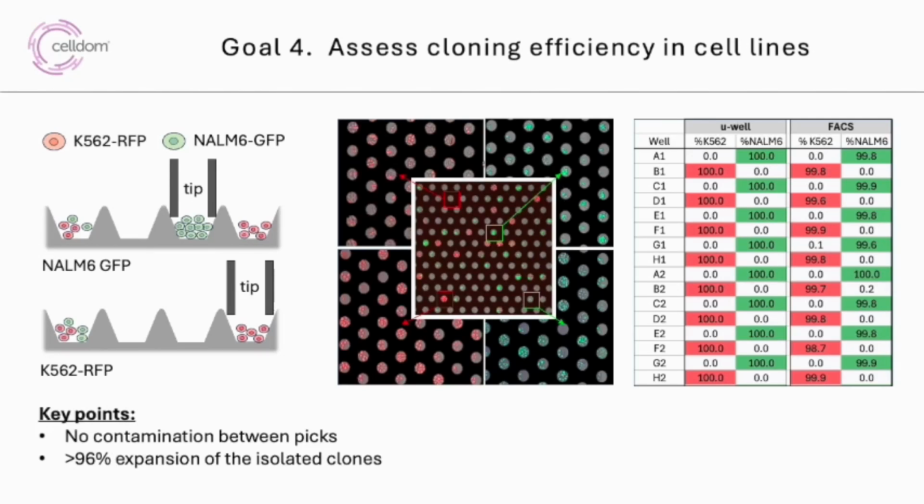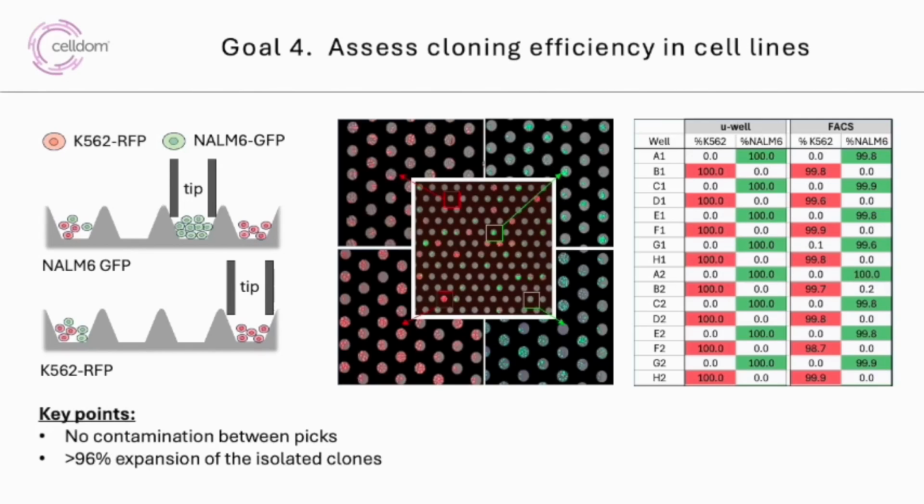So using image analysis, we focused our picking strategy on 2 conditions, namely 1, identifying the microwells with monoclonal cell populations, and 2, determining which of these microwells have robust cell growth. Once these were identified, we then retrieved the cells in alternating format, first red, then green, then red, then green cells, so that we could assess different sanitation strategies for the tip in between each pick, and also assess its effect on downstream expansion of these isolated cell populations.